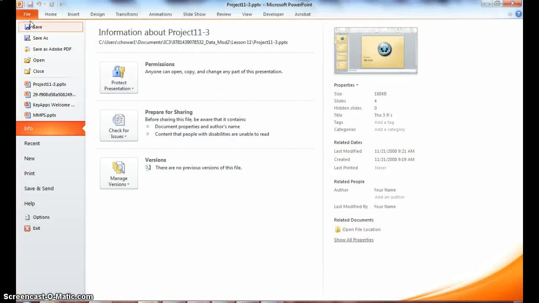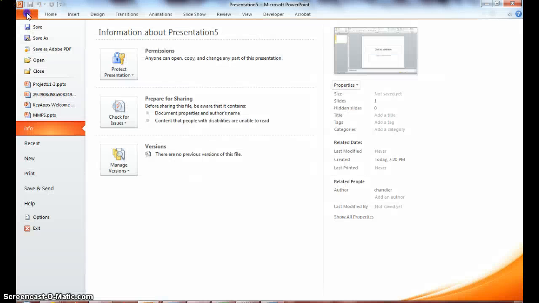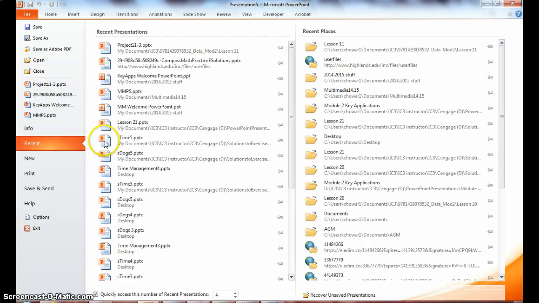Go to File, Close, to close the file. Go back to File and Recent. And again, notice project 11.3 is a recent document that has been opened.